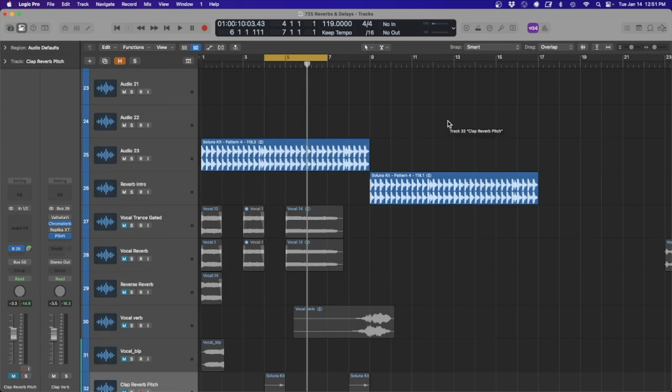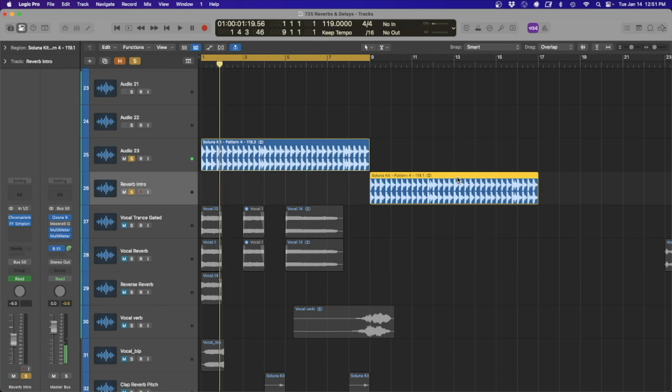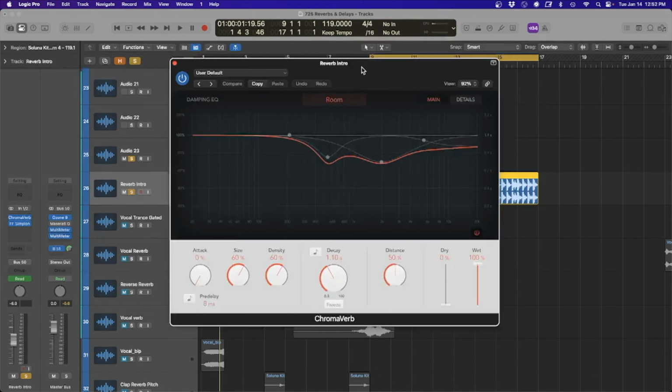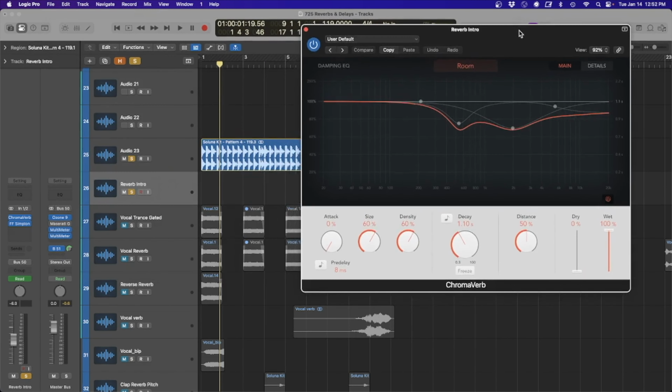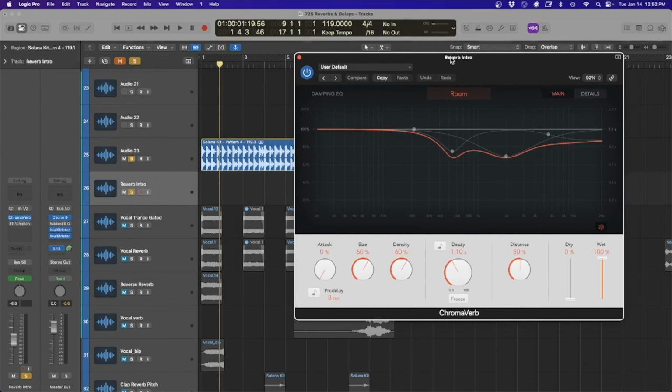And the fifth and final one is using reverb to introduce different parts. So for this, I've just got a whole drum loop that we've been listening to throughout these sort of examples. And then I have the same drum loop, but I am using reverb as a way to introduce that section, almost making it sound like you're outside of the club and then you're coming into the club. So for this, I have a reverb on there with 100% wet. And then I also have a filter, but we'll show the filter in a second. And then let's just show an example of what I mean.